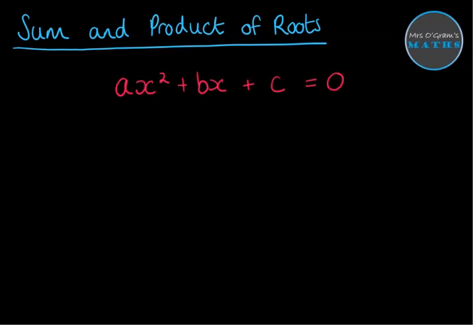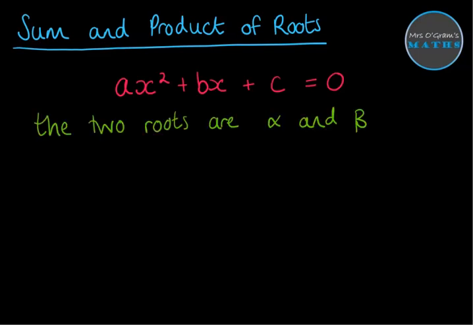So we start by writing out a general form of a quadratic equation, which you're very used to doing by now. This is the form you'd put it in if you were going to use the quadratic formula, for example. Now, we know there will be two roots, and we'll call them alpha and beta. We've gone for Greek letters there, alpha and beta, so we don't get confused with the a and b and the c that's up there in our quadratic equation.